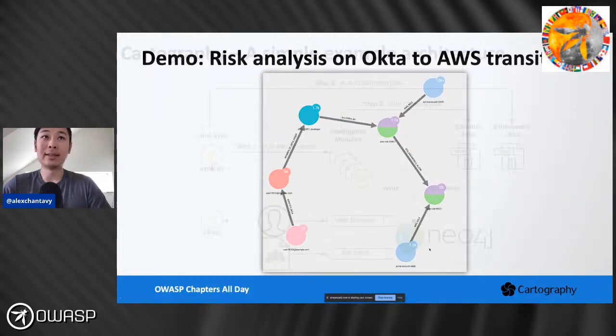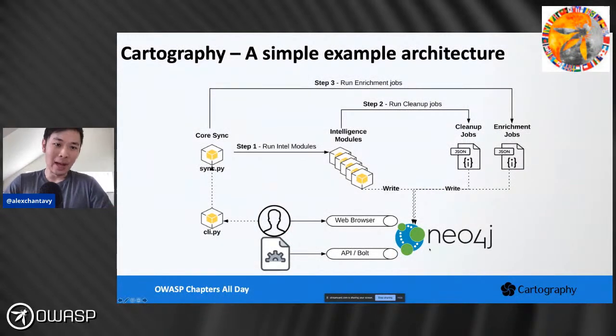So the next thing I want to show is, how did we do this? There might be a lot on the slide, but don't get too scared. I wanted to share a little bit about how our architecture actually works. It's fairly straightforward. If you wanted to deploy this in your own infrastructure, it really isn't that bad. You take our software and then install a Neo4j database. You can put it on the same compute instance if you want to. It's not a big deal, if you're just trying to experiment.